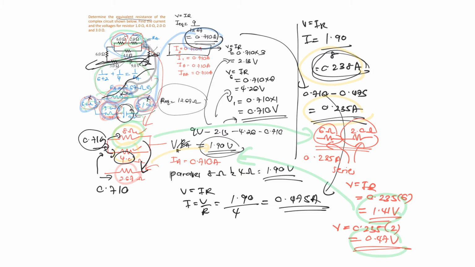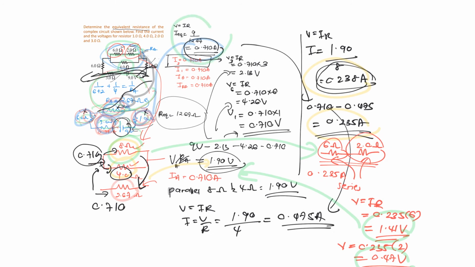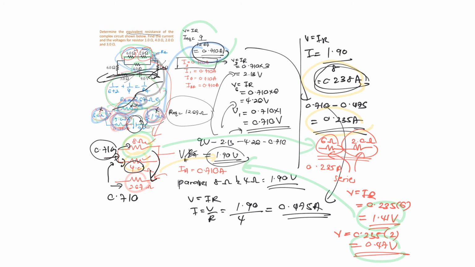Basically, it's pretty easy, but you need to know the flow of the current and the flow of the voltage for you to get the value. You need to open it one by one. That's the reason why you need to start first with the equivalent resistance, then find the equivalent current that comes out from the power supply because of this total resistance. From there, you use the concept of series and parallel current and voltage to find the answer. There are a lot of methods, but this is one of the methods that you can use.